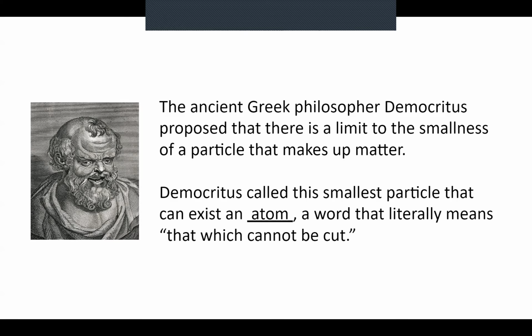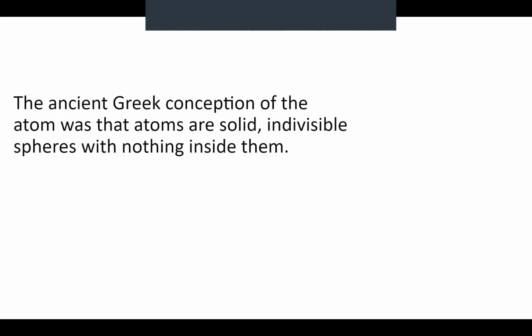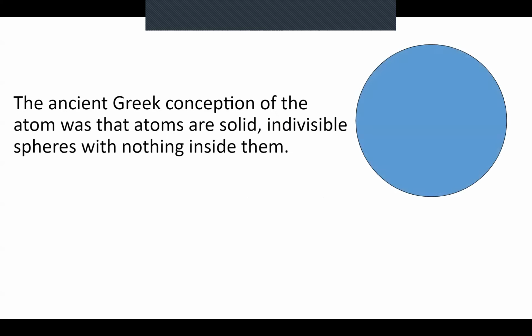So in this view of the atom, when you get to the smallest fundamental particle, the atom is just a solid, indivisible sphere, because you can't cut it any further. And there's nothing inside it. So if it's an atom of wood, let's say, in Democritus's thought experiment, then once you get to a point where you can't divide any further, you have an atom of that thing, of the wood. Now, he didn't necessarily know that wood is made up of several different types of atoms, but it was the prevailing idea for many, many centuries.